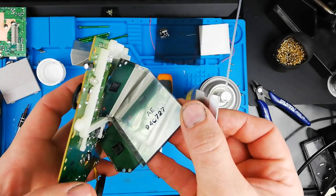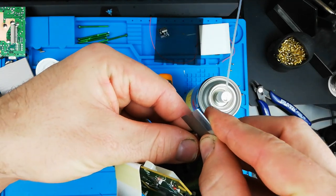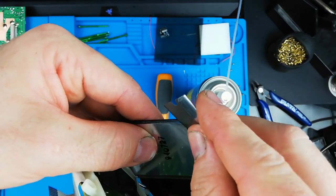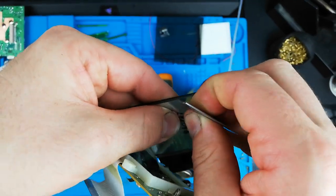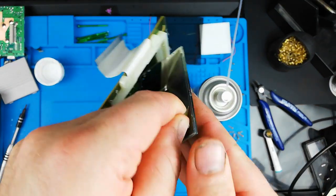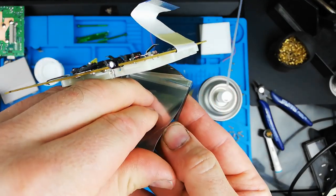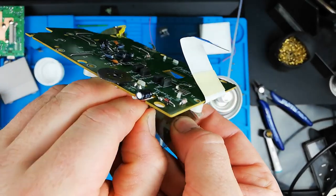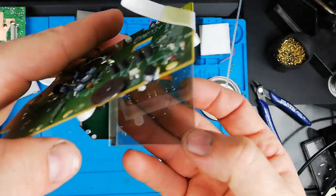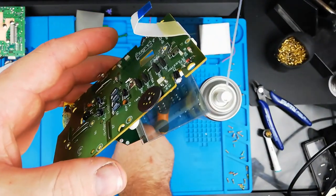What I like to do is get rid of this protective layer completely. I get a nice new razor blade and slide it just under the very edge of the screen — you want to make sure you get it all the way under there so you get both layers. You just start to get it off. You'll usually have a little bit of residue at the start but once you actually start peeling it usually comes up pretty good without leaving much mess. Just keep peeling and try not to stress out the ribbon connections too much — go slowly and it should come off pretty quick. There we go, that's off, and there's almost no residue.